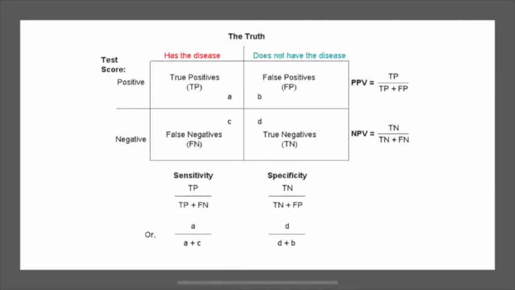Now, these are affected, of course, by the sensitivity and specificity in a way, whereas sensitivity and specificity are not generally affected by the prevalence of the disease, positive predictive value and negative predictive value really are. In other words, in a population where the prevalence is high, a positive test means a lot more. It means the patient's more likely to have the disease than in a low prevalence population. And the same for negative predictive value. Okay, prevalence matters.